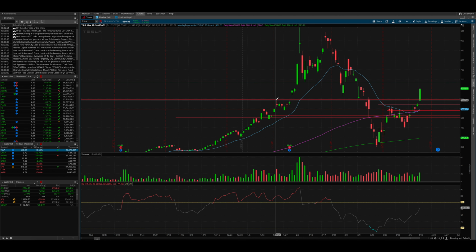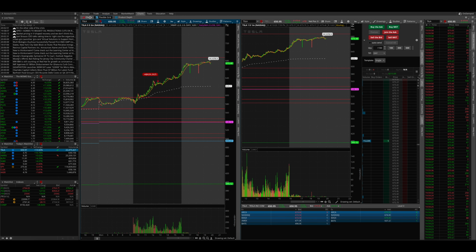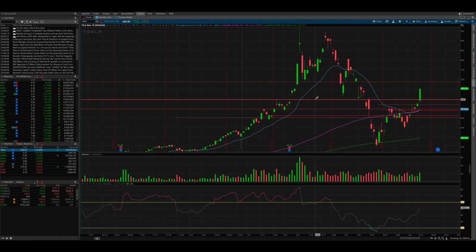This level right here, which is the 595 area, was a key resistance level, and I knew that if it broke through that, the next level of resistance was going to be around the 685 area, which is the line that I was referring to right here. And so from basically 595 to 685, there's a huge gap for a lot of people to make profits. I knew if we could just get above that 595 area, this stock was going to rocket and you can make a quick profit.